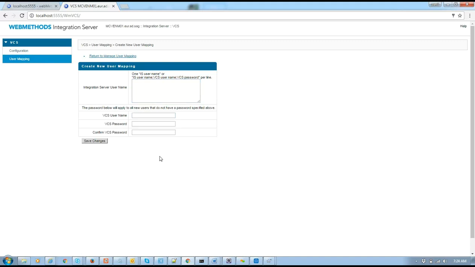For example, from the integration server we are connecting with Administrator as a user. Say for example the username is VCS user for the VCS version control system, and the password is something. You do the save change.